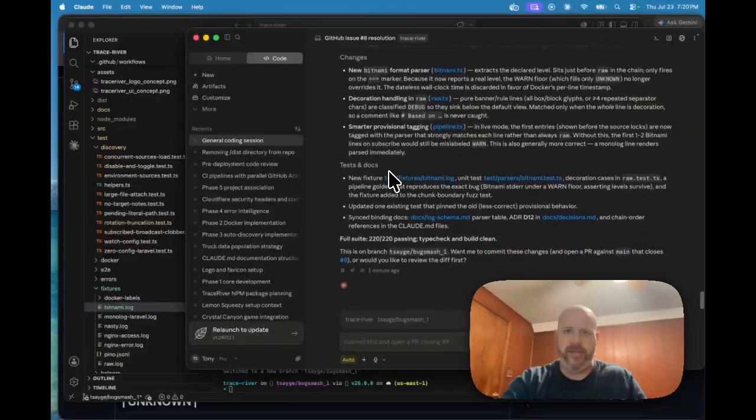It ran the builds, and it's telling me exactly what it did. So it added a new Bitnami log and a test to test against that log, and then it updated the log schema and decisions with my ADR, and then ran all of my suite.